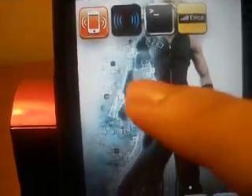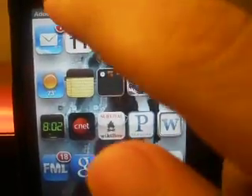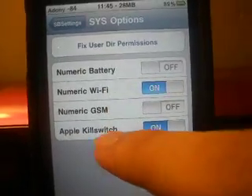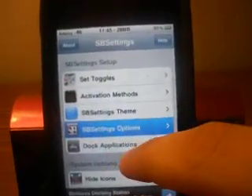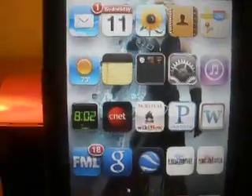Everybody knows about Make It Mine. Other people have been asking about how you get the megabytes of free memory displayed right by your time. Pretty much, it comes with SB Settings. After you go there, all you have to do is go to SBS Options, then put 'status free mem.' You could also put 'status bar date,' which will put your date right next to your time — and other stuff you could do with SB Settings. So most of you wondering how I got that up there — now you know.